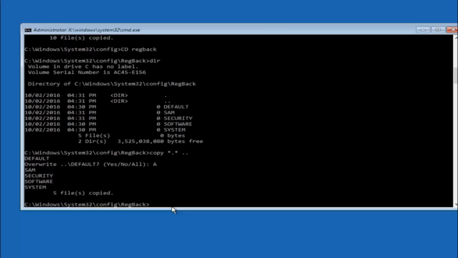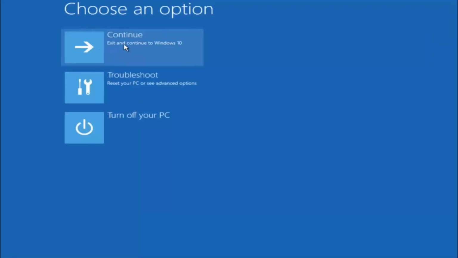At this point you should be good to go. You can close out of the command prompt window, and if you accidentally continue to Windows 10 you should be all set. I hope one of these 3 or 4 different methods we went through in this tutorial helped you guys out. Again, try to go back into your safe mode if possible and uninstall any programs you know might be conflicting with the Windows startup if you can get into safe mode. So just keep that in mind. Something very simple like that could be blocking up everything.